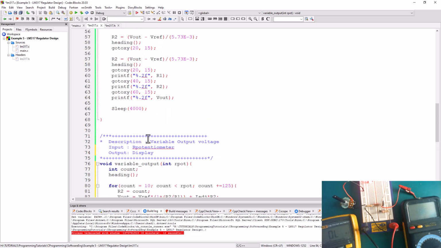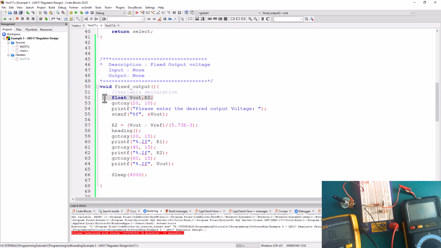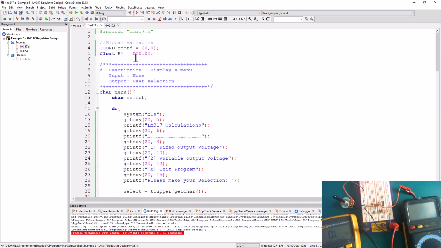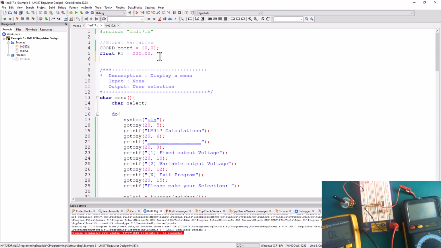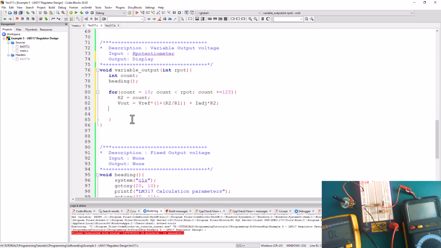Another problem we can encounter is that this variable must be a global variable. So I'm going to remove them and put them right here as global variables. Then we can go back into our function here. This is now going to be V out.